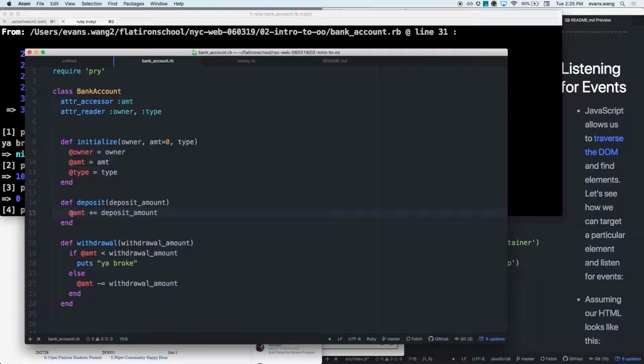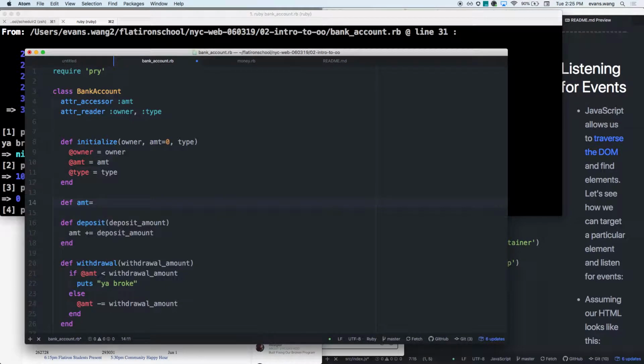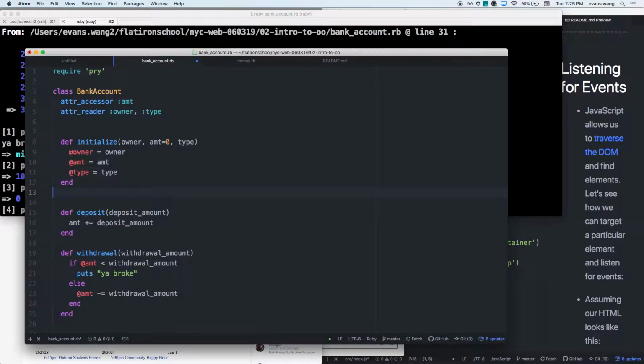Correct. If I wanted to, I can do amount as a method. Because remember, amount is a method, which looks like this. Def amount equals to. Right. Which is preferable? For readability, right now, I prefer just the instance variables.